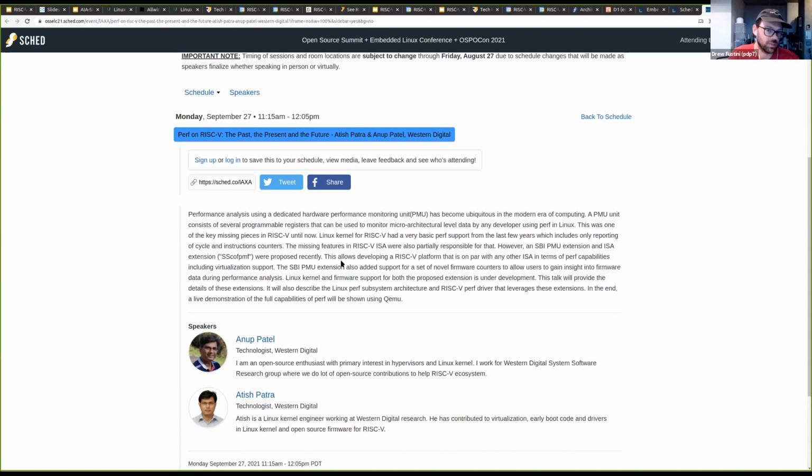So would this only exist in FPGAs right now? I think there is no implementation right now, but there are companies who are doing implementations of this, and those are the ones who are actually pushing this. So, for this work, you can show it off in QEMU because it can emulate it? Atish has already sent out patches on QEMU for both. The SBI PMU patches are already merged to some level in OpenSBI, and the PMU side patches are out in QEMU as well. They are under review right now.